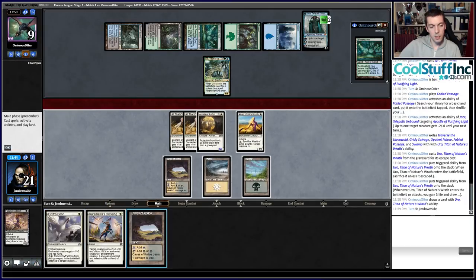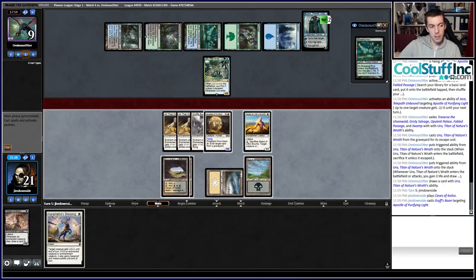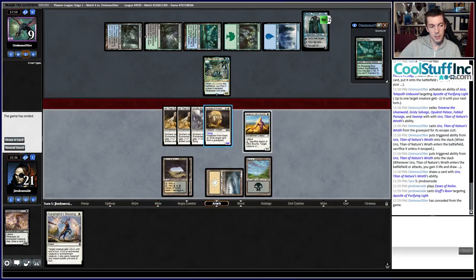So they're at 9. Give them the old Boonski. Attack for exactly 9. And that's game. Deck's pretty sweet. Not gonna lie, deck is pretty sweet.